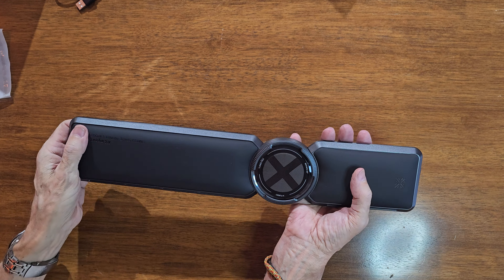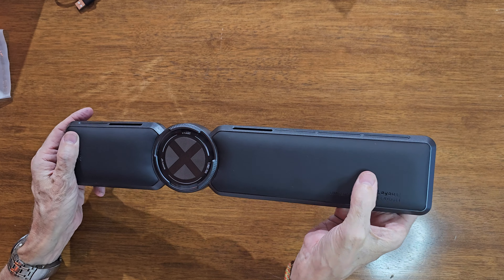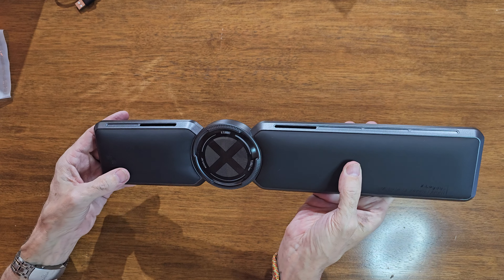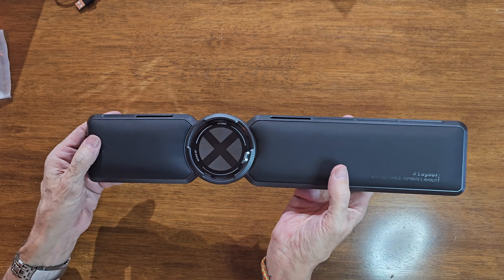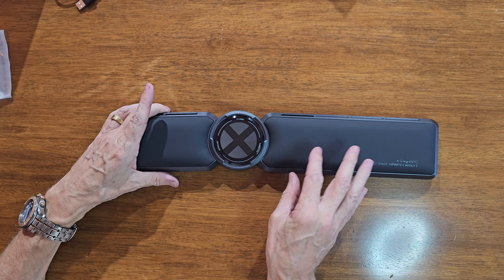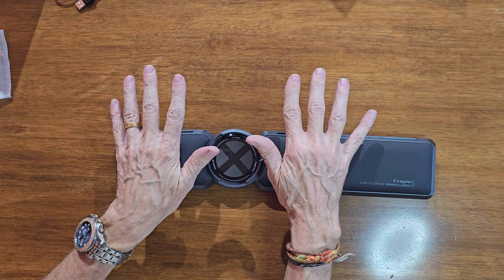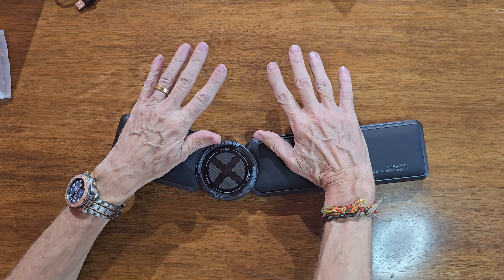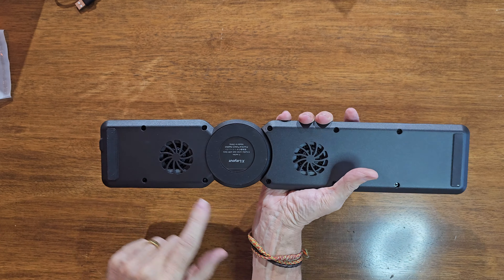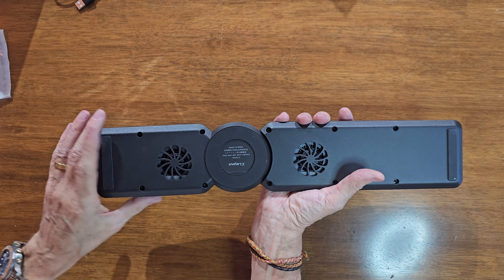First impressions: it's a nice material with good padding — it's PU rather than leather. It's articulated, which works well for ergonomic keyboard layouts where your hands rest at an angle. Flipping it over, there are very soft anti-slip pads on the back, and these raised areas are the intake fans, allowing air in easily. It's very stable — you can push it and it's not going anywhere.